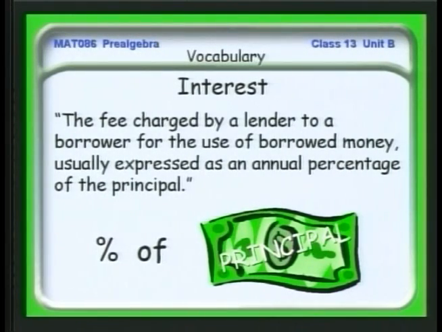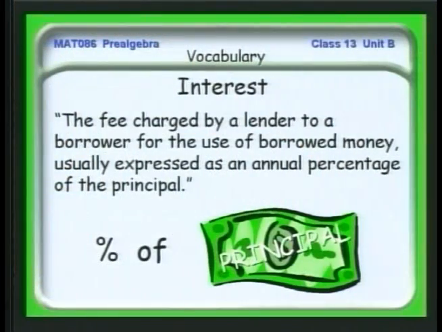Now, the interest is what we're really going to be dealing with here, because the interest is often expressed as a percent of the principal, and that's the fee that a lender charges to a borrower for the use of the money. So, for example, if I lent you a few $100s, then if we were friends, you would just pay me the money back. But if we were slightly less than friends, I would say, okay, in addition to paying me the money back, I want you to give me a little extra money because it was money that I didn't have to use while you had it.